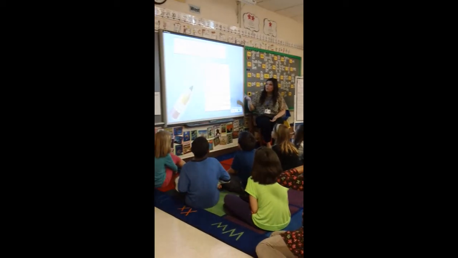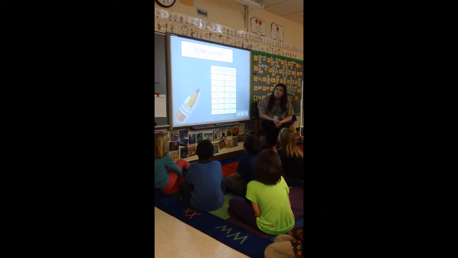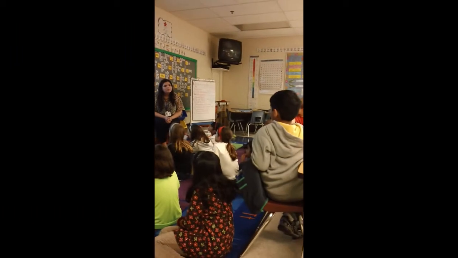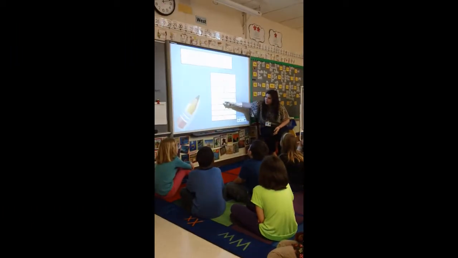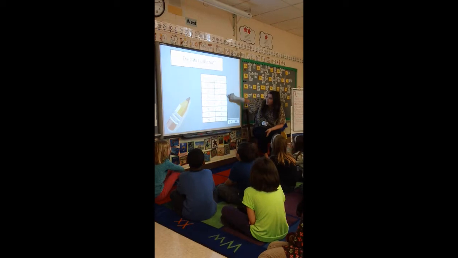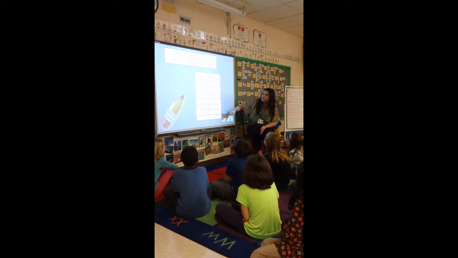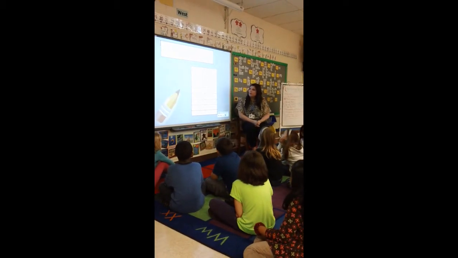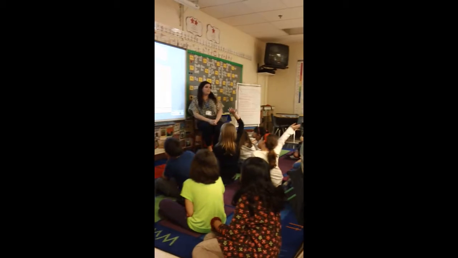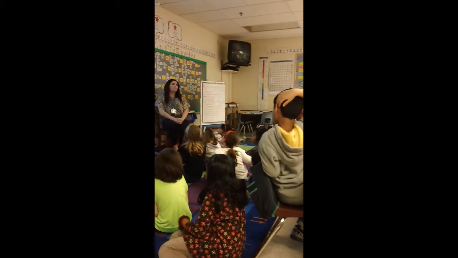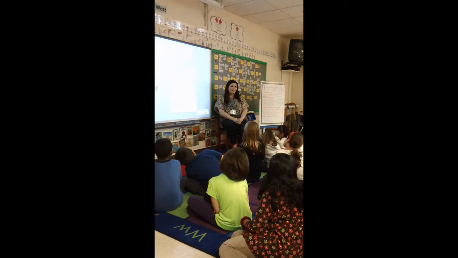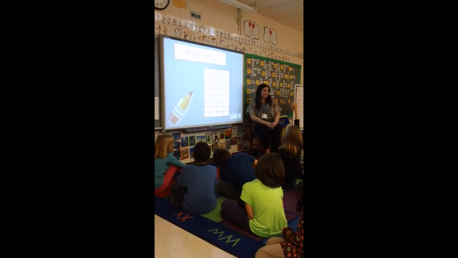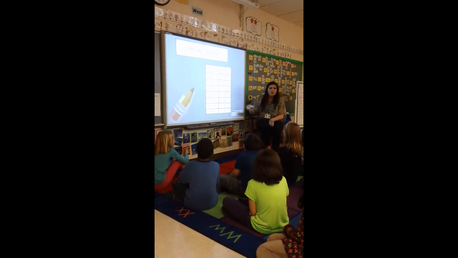So looking at my data table, what does this tell us? Isak? It tells us the measurement of the pencil. So here are my lengths, and here are the number of pencils that were that length. So how many pencils did I measure that were 9 centimeters? Hillary? 3. How many pencils did I have that were 16 centimeters? Michael? 4. What about 12 centimeters? Monica? 2. And what about 18? How many pencils did I measure that were 18 centimeters? Arun? 2.